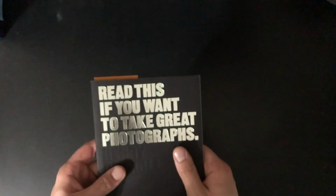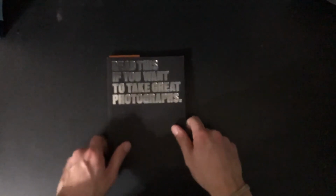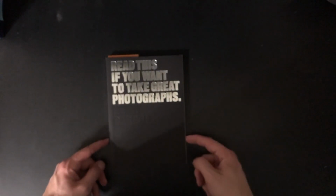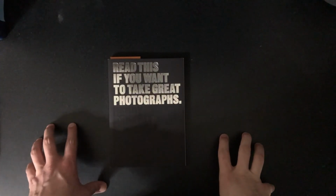So I'm almost halfway through. I do highly recommend this book. You can pick it up wherever. I got it through Amazon, but yeah, fantastic thing to check out if you are interested in photography and you want to know more.